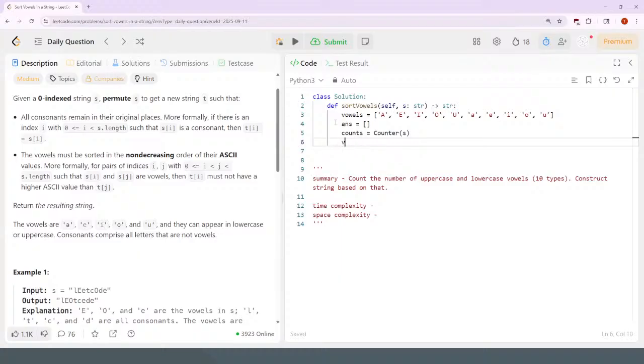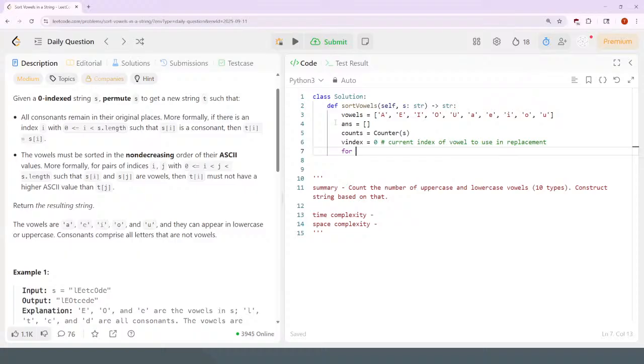So I'll say v index is going to be the current index of the vowel to use in replacement.